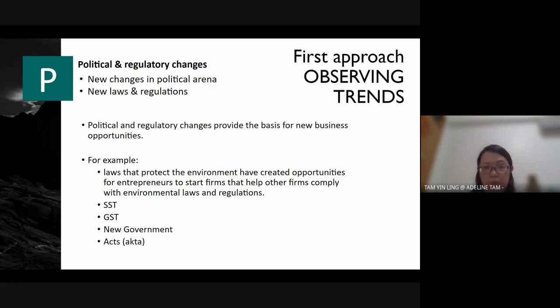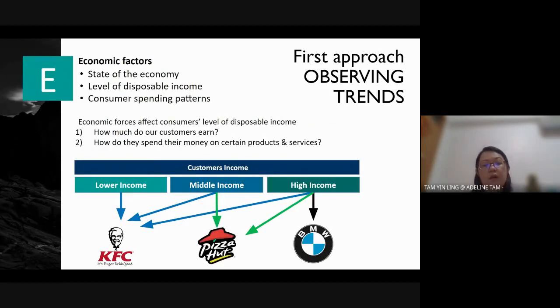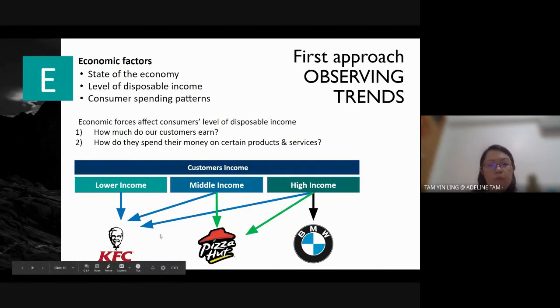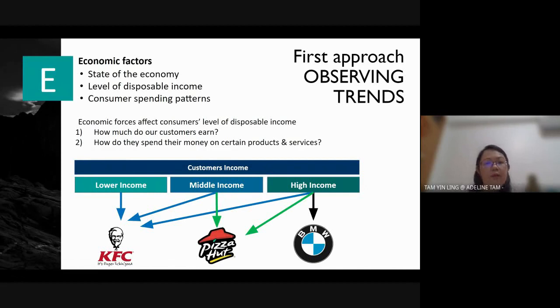So that is the first thing we have to look at, politics. And then economy. Economy affects the income of customers. So we have to always bear in mind. For example, KFC, they are referring to low and middle income groups. Okay, they are targeting mostly low and middle income groups, but they are also available for the high income group. Right? But for Pizza Hut, they also have a similar strategy, but they are more for the middle and high income group. So each company should know whether their product is for the low and middle income group or for the high income group, and then they choose what they should offer, right? Or what business ideas they can come up with for this group of customers.